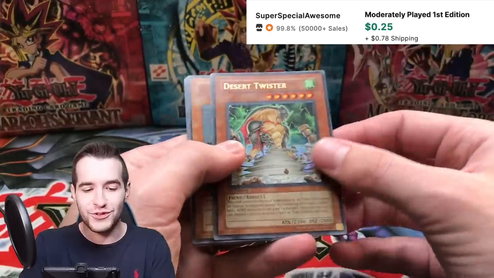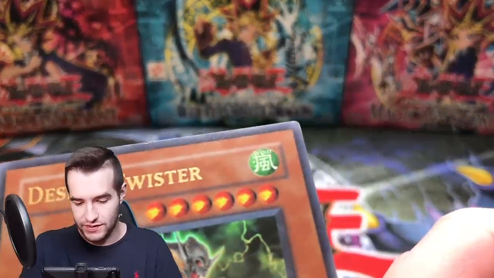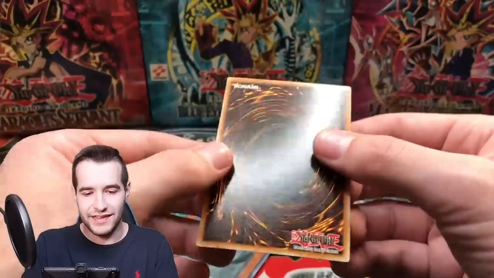Ooh, a Desert Twister. That's pretty cool. Ultra rare. But look at those corners. Oh, my goodness. You guys see that? Okay, wait. You guys can't see it for some reason. There it is. You see that ding? And then right in the middle, there's a ding. It's double dinged, unfortunately.